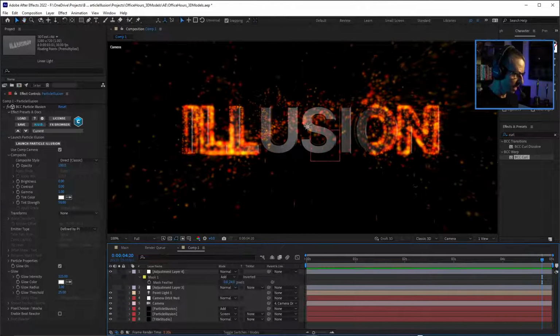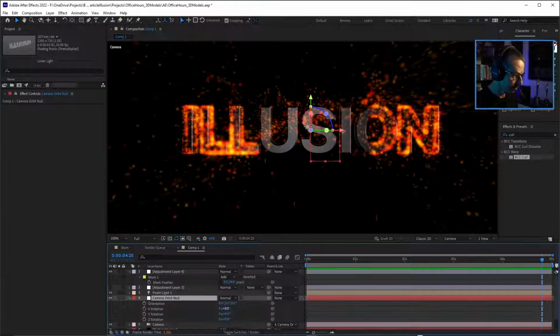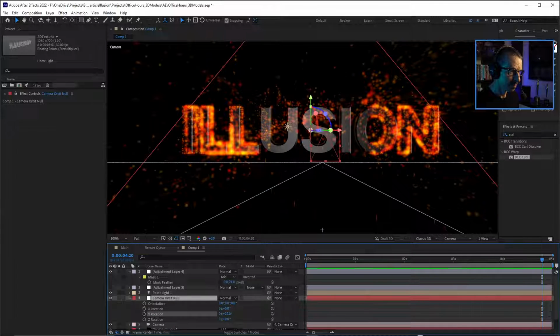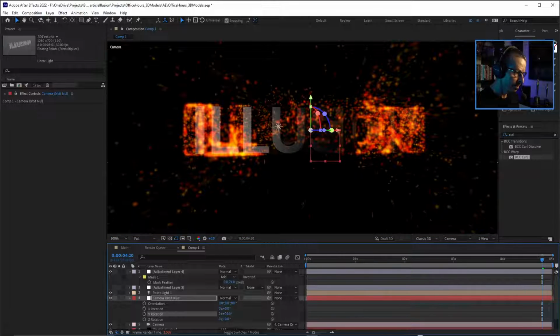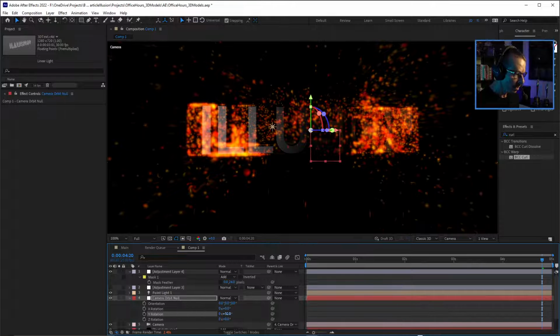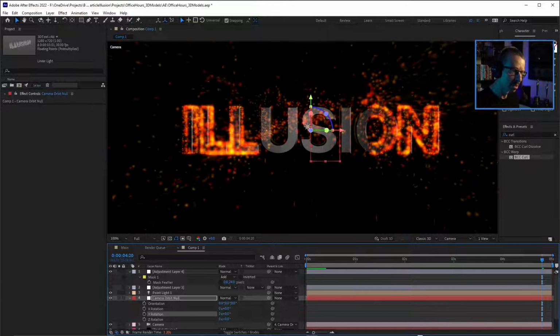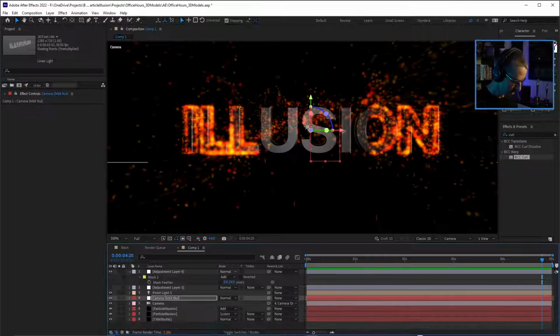I'm going to just rotate that camera. One thing I like to do too, just to have the particles appear to be influencing or affecting the text a little bit more.